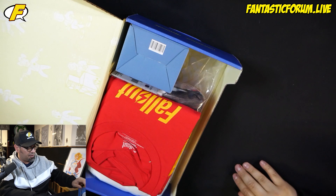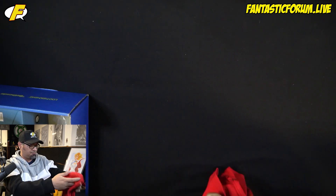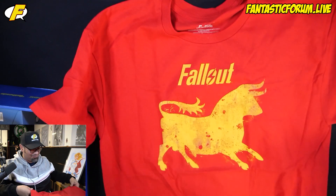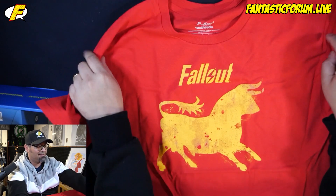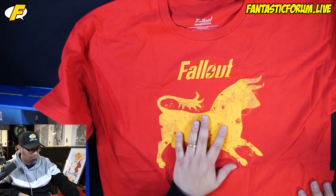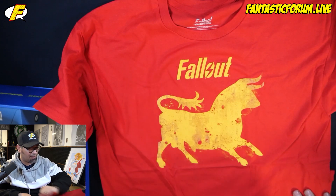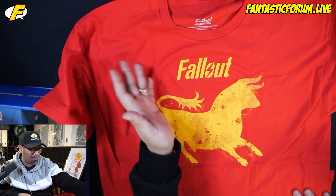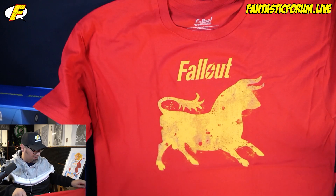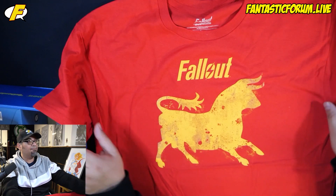Okay, it's pretty full. So I guess we're starting with the shirt. Oh yeah, that's kind of cool. I like the color. I like the symbol honestly, but I don't think you need that Fallout symbol there. I think it would have been a much cooler shirt without that — maybe put it in the back. I don't know if that makes it cost more, but yeah, this is pretty cool. I haven't played New Vegas in a long time. Cool shirt.